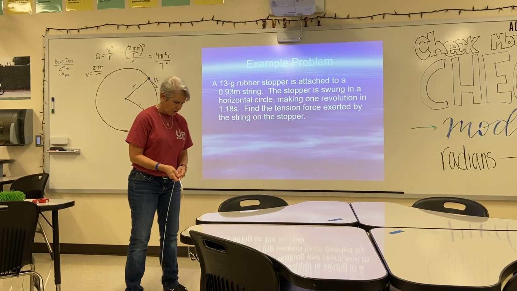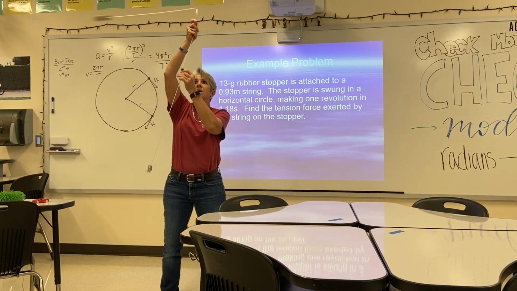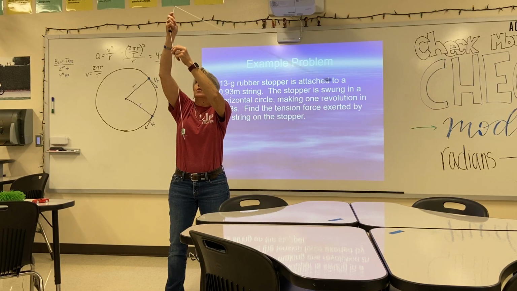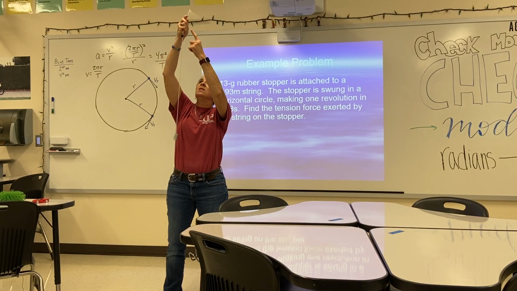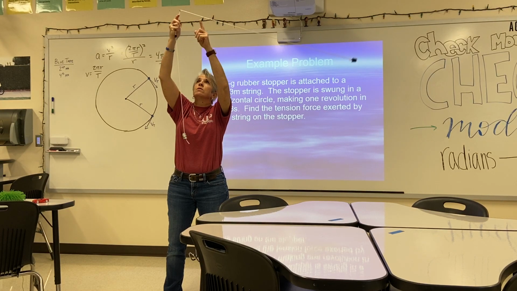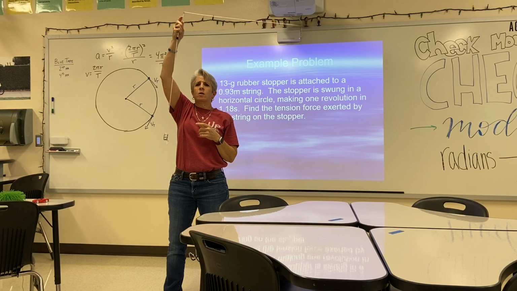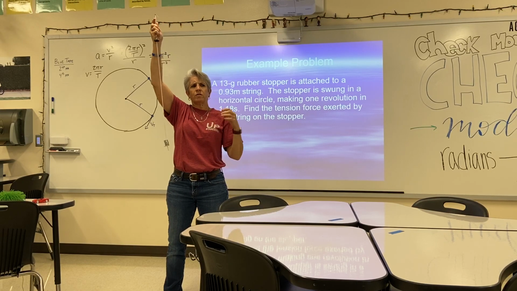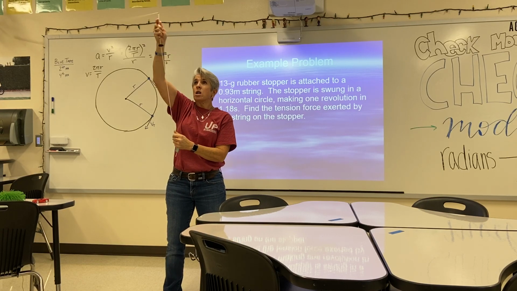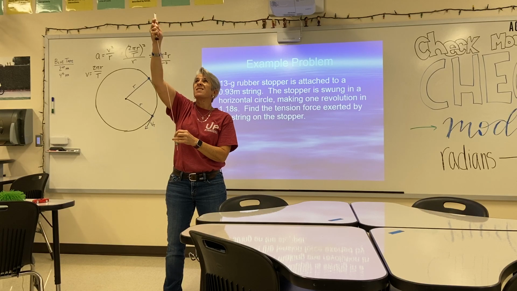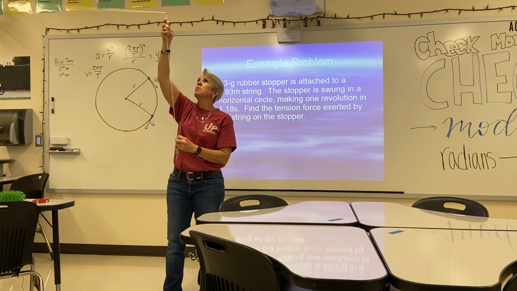That feels like a long period of time, right, to twiddle this around. If I do this as an example, and I allow this to create some tension and go in a circle, you'll notice that I have an angle between the shaft that I'm holding onto and the string. I can't make this travel in a perfectly horizontal circle because of course gravity is pulling on this. So this is definitely a physics land kind of question. If I try to whip it out there, I could get that angle to be a little less obvious, but now you're trusting in my ability to tie a knot, so maybe we won't do that.